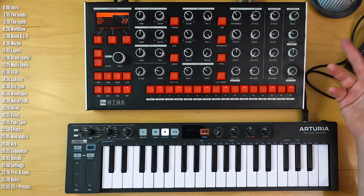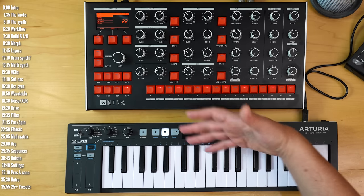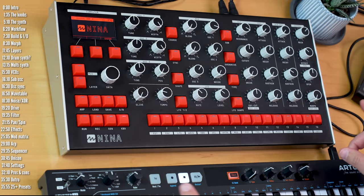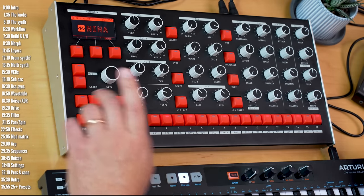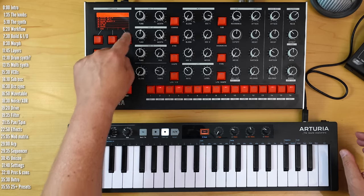Nina comes with an external power brick and needs quite a bit of juice, presumably to power the 32 motors, 8 amps in total. Okay, let's dive in a little bit deeper and start with preset morph, just to explain exactly how this works. It's not a vector synthesis style crossfade. Rather, let's maybe start with an init patch.